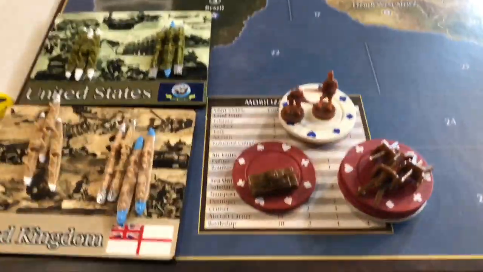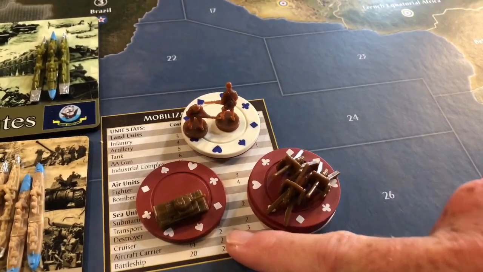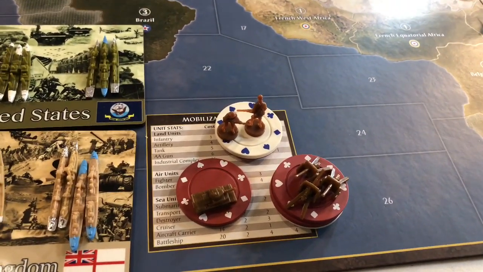The first thing we're going to do is purchase or produce 1 tank, 2 infantry, and 3 artillery for the Italian motherland. Next, we will conduct our combat.